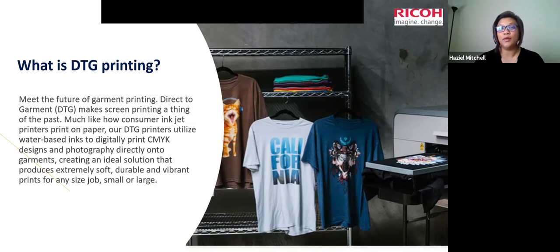Or you're probably even familiar with vinyl. So where you have a piece of vinyl, you print on it, and then you got to cut around the edges and do all that stuff. With direct to garment, it is exactly what it's describing, direct to garment. So you basically take the shirt, you're putting it right on top of the platen or the table on the printer, and it uses the technology, which is basically inkjet printer technology, where it prints water-based ink directly onto your garment. So it's extremely soft, it's durable, it's vibrant, and you can basically use it for one-offs because there's no setup when it comes to direct-to-garment printing.